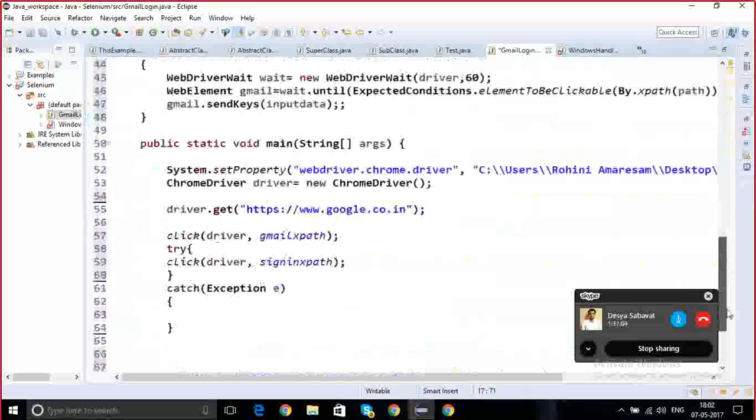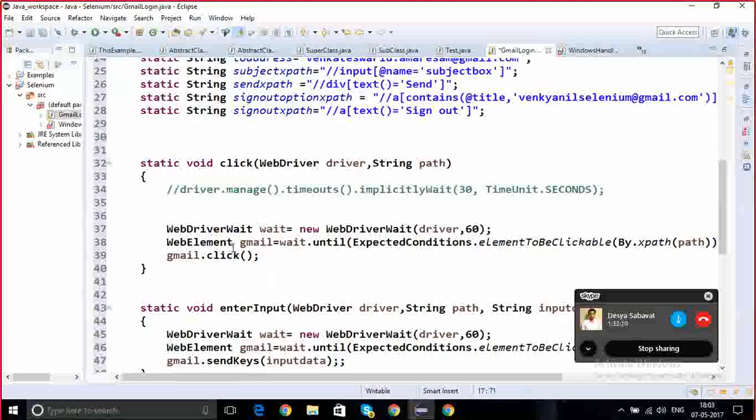Every time I need not wait till it is clickable; this statement no need to repeat everywhere. Tomorrow if I want to add one more thing related to the element click, like an explicit sleep or implicit sleep, just one statement modified here will impact everywhere, right? Because every click will call this click method.